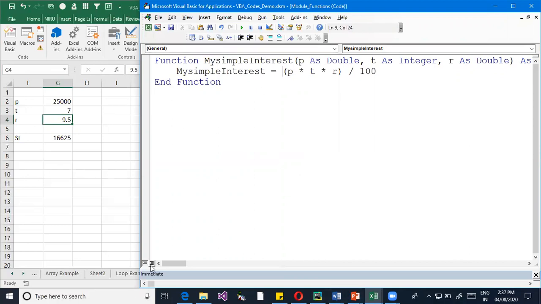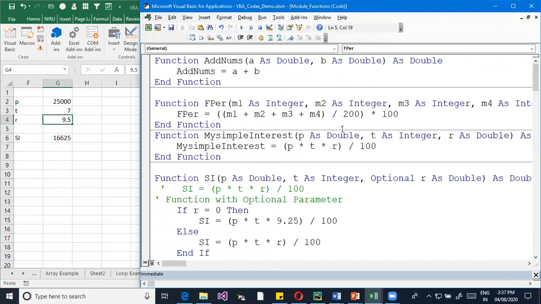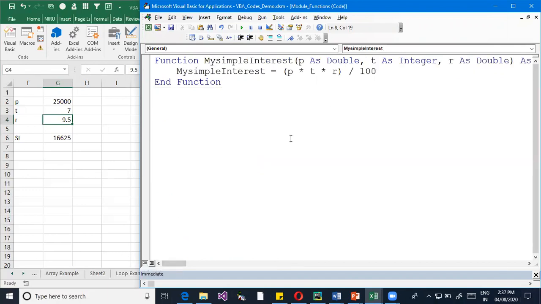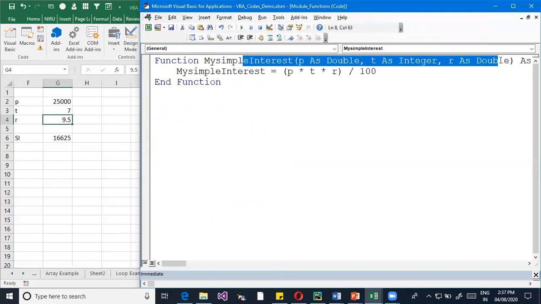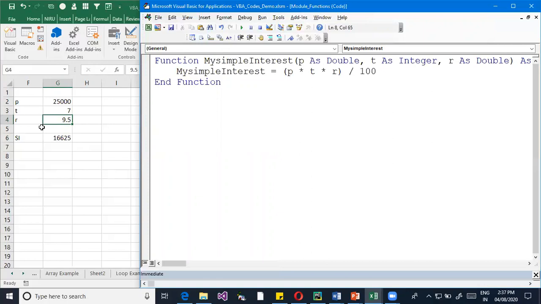So now I have created this particular function and it is working. Now I want to have some kind of optional parameters. See, now I need to pass all 3 parameters to get this output. I can also have what we call optional parameters. What do you mean by optional parameters?